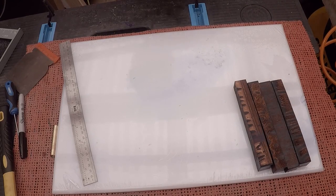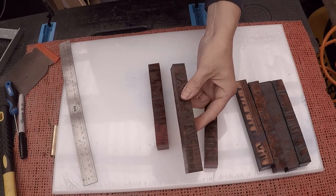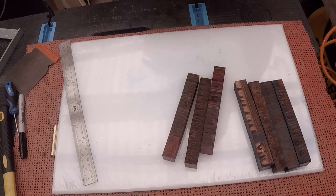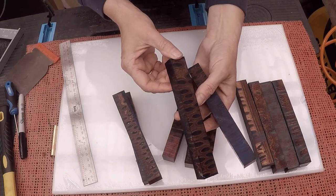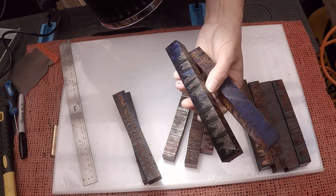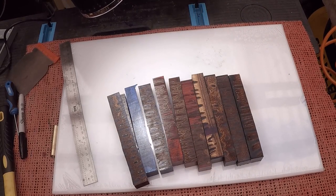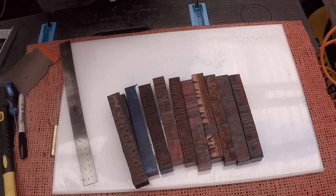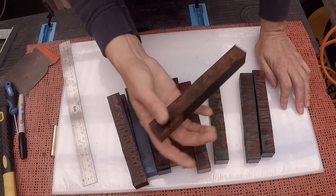I also did a red set — I did those ones first. There's a slight discrepancy on the red ones. There were only three of those because I gave my dad one. That was the first set I did where the video didn't come out. I also did blue — that one has come out particularly well. I don't know how well you can see these because the light's not brilliant and it's an awful dull day. So in this video I did the purple ones, and I'm going to go away and turn those into a pen and see how they come out and how well they actually turn.